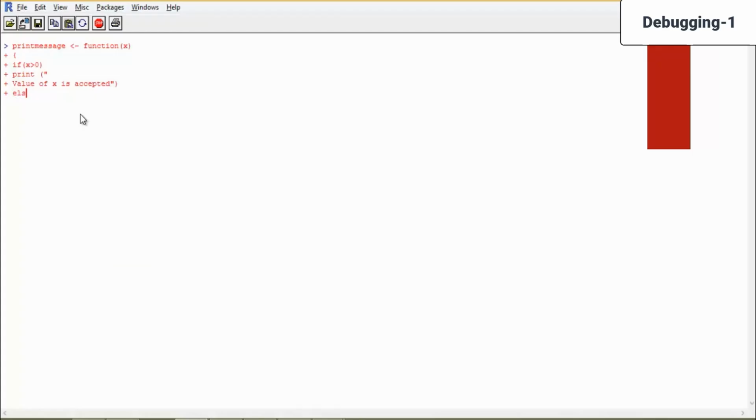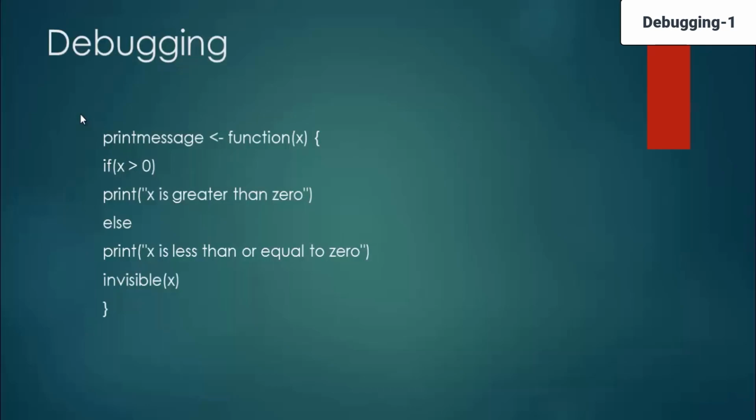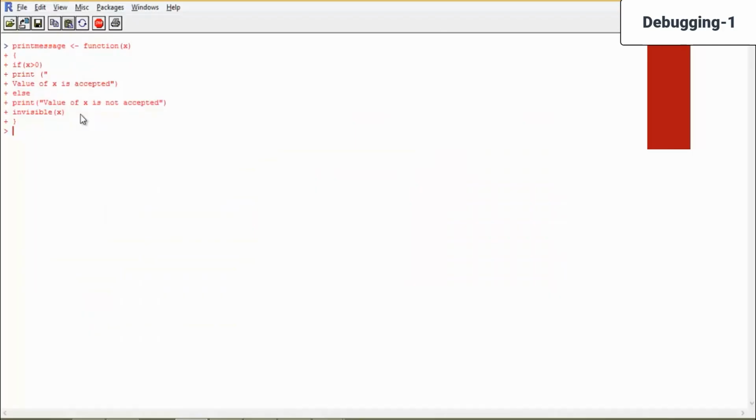Let's say if it is less than 0, print value of x is not accepted. Invisible x, I'll tell you about this function later. So now this function is complete.